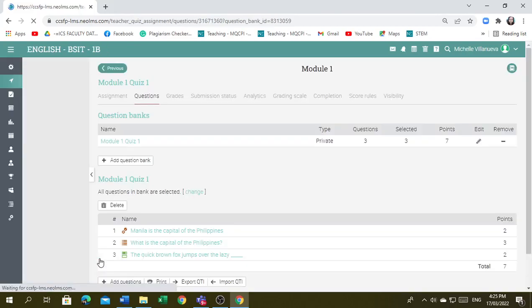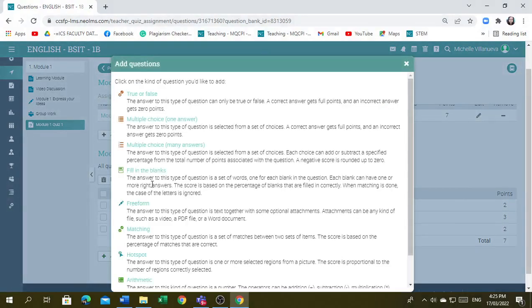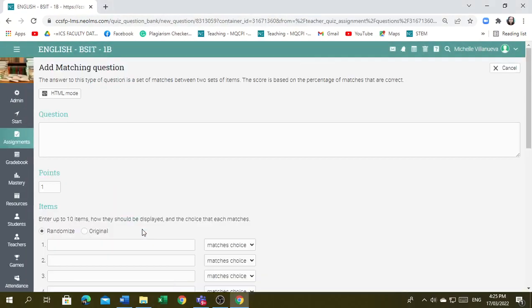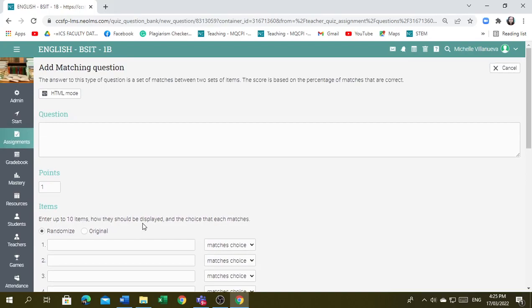And then itatry naman po natin yung another kind, which is yung matching type of questions. So in here, we need to type the question, for example, or the instruction.